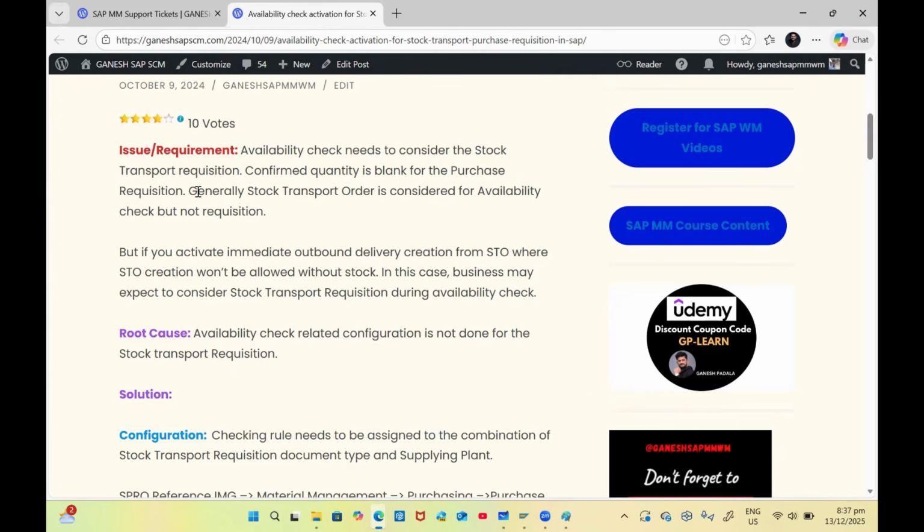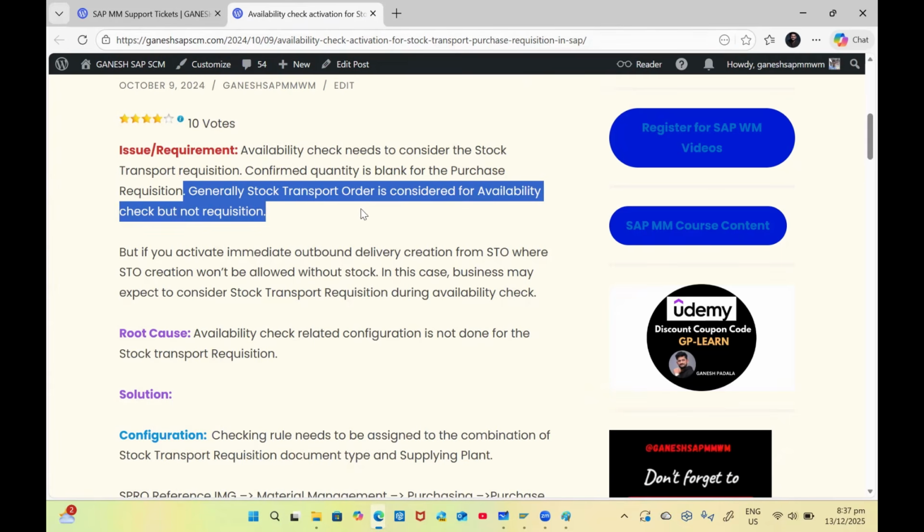If they say there is an issue that stock transport requisitions are not considered, ideally they are supposed to be considered, because based on that only we can make a plan. Our other plants create stock transport requisitions, so the main plant should consider them as a requirement and run MRP. So then they raise it as an issue. That's why I mentioned either issue or requirement. You got that in your table. How are you going to handle it?